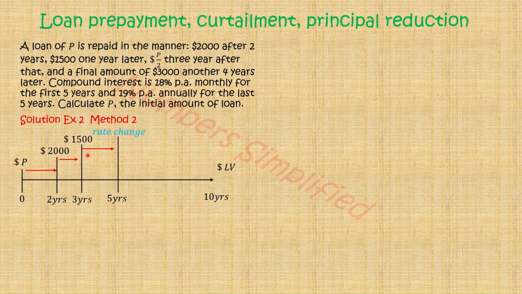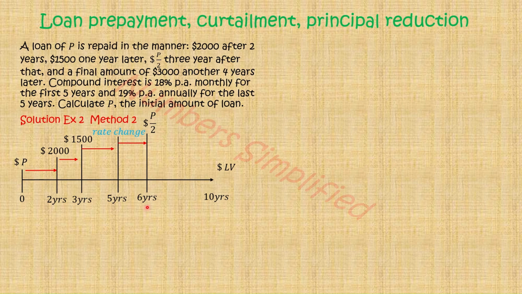1,500. So we see as well that in the 5th year there was a rate change, or change of interest rate, and also how it is compounded. So in the first 5 years we know that the interest rate was 18% and compounded monthly, so implying that our I, which is the number of periods in a year, is 12. But beyond 5 years we have a different interest rate of 0.19 expressed as a decimal, and that being compounded annually. Then in the 6th year we have a payment of P over 2 that was made.